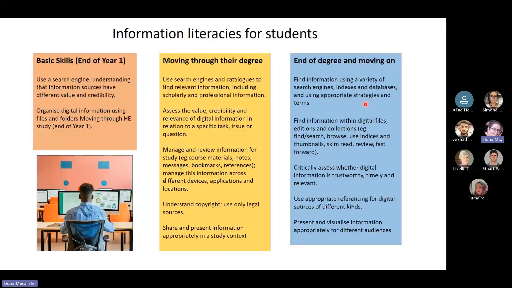One of the ways to address this is to give students a small exercise in going and looking for something. Even students giving feedback say when asked how they find data, they don't mention these databases. End-of-degree skills include finding information within digital files, editions, and collections; skimming and scanning; critically assessing whether digital information is trustworthy, timely, and relevant — the idea of fake news and fake data. And the use of appropriate referencing for digital sources — particularly AI — telling the lecturer you used, for example, ChatGPT for parts of an assignment.